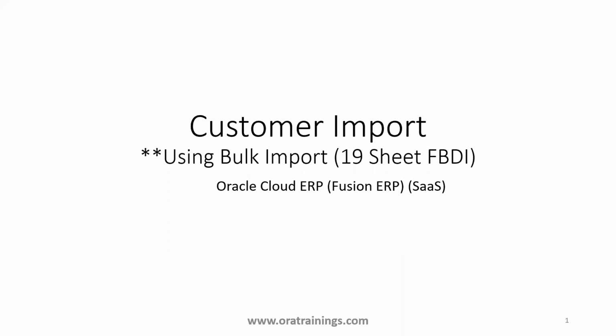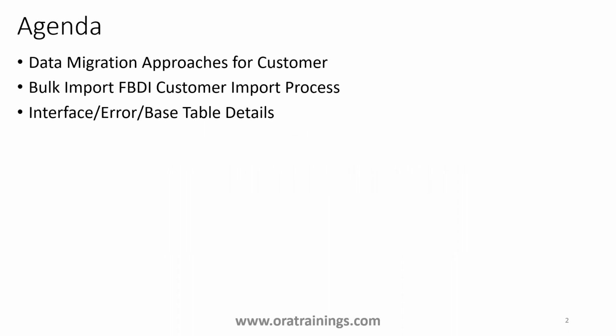In this session, we'll discuss customer import using a bulk import FBDI file, which is a 19-sheet Excel file. Okay, let's get into the agenda and try to understand the approaches we have for customer import in Oracle Fusion, and discuss in detail the bulk import FBDI concept and the list of interface error table as well as base table details.